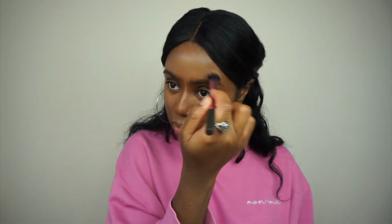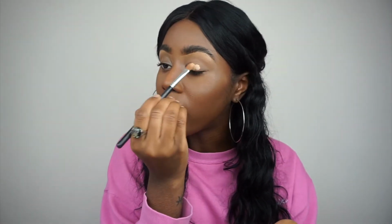The brows are all done and now we're going to start on the eyes, and then we'll come back and do blusher and bronzer after. It's the P-LOUISE base in shade 4. Always use this when I'm popping on eyeshadow. So I'm just going to apply that onto the lid.